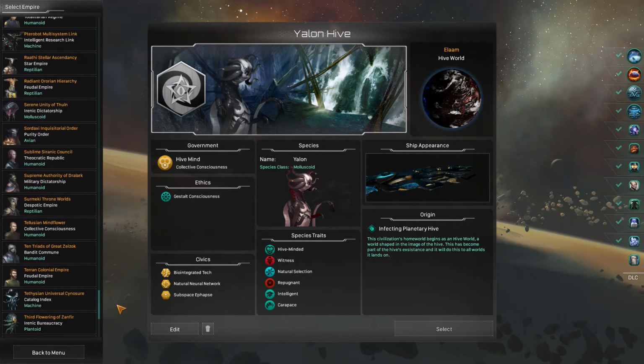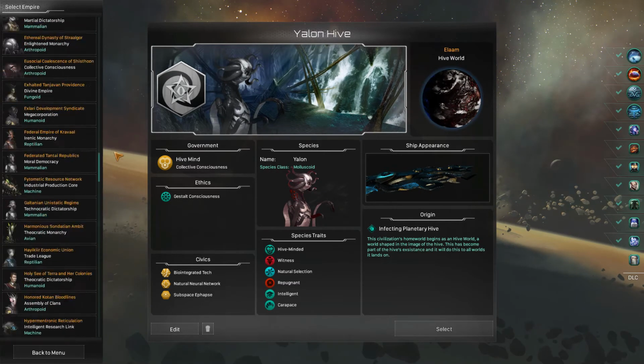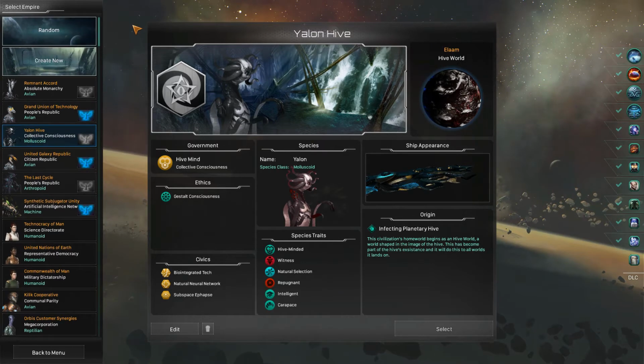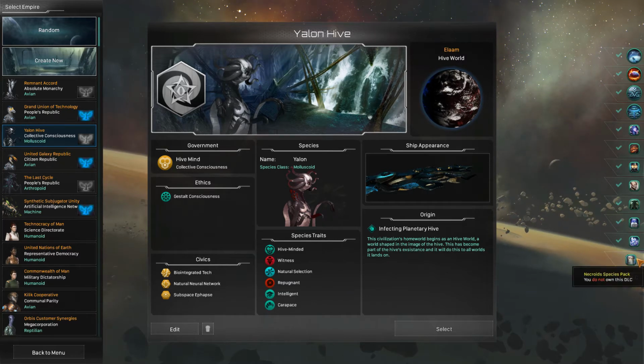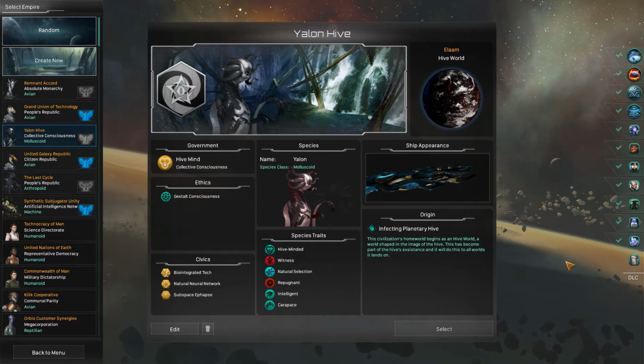But all these empires are empires that are automatically built by my various mods. So I have something like 300 mods, and they're not all active. I wanted to test without Necroids to see if the game will work, because I know some games don't like working.